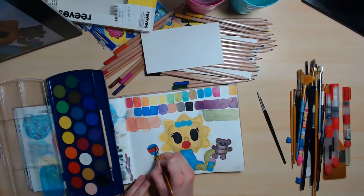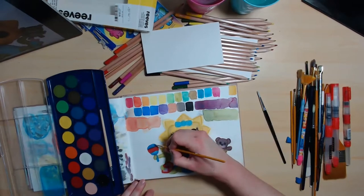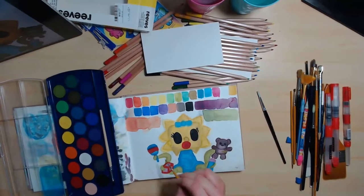And, not the YouTube art community per se, but the art community, I'm kind of, I messed up the rattle. I'm going to try and fix that.